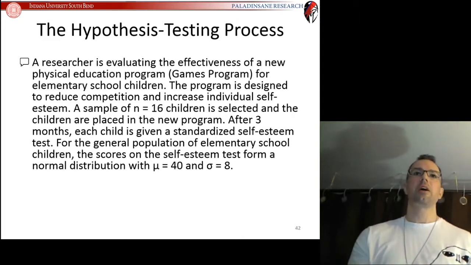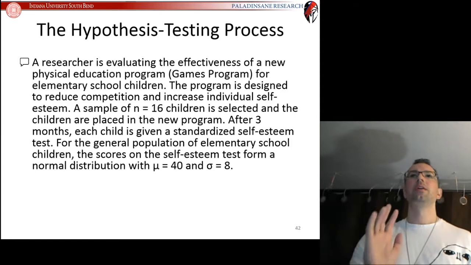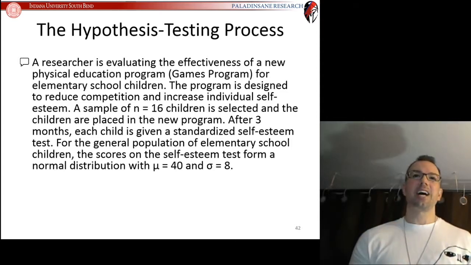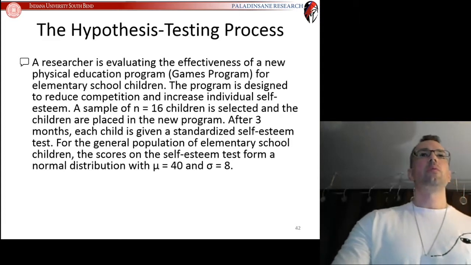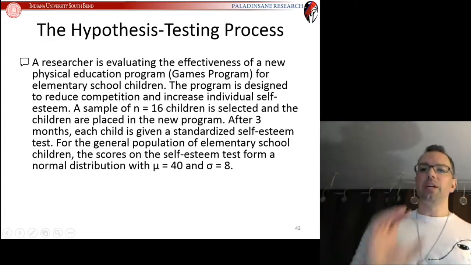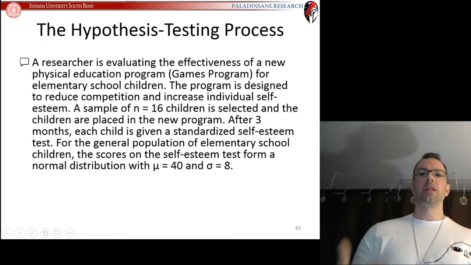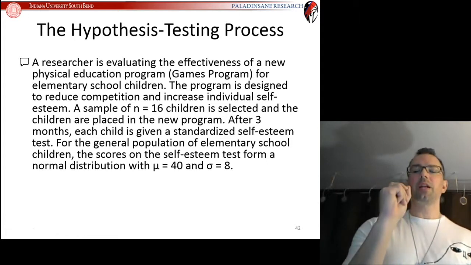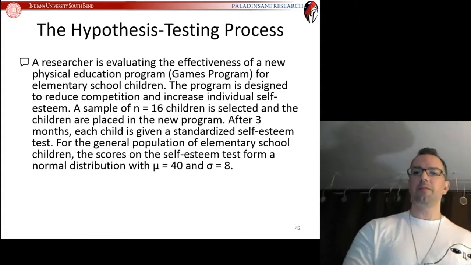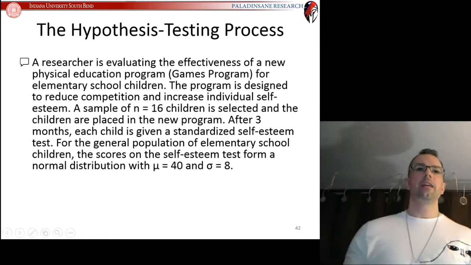And just so you know, that's just to introduce the idea of hypothesis testing, just to make it a little bit simpler. Don't let it bother you. Don't think that this is a poorly designed study. This is for kind of introductory purposes only. So we have these 16 children. We give them the games program. After 3 months, we test their self-esteem. And we know that on this self-esteem test, the normal population, the typical population, has a mean of 40 and a standard deviation of 8.